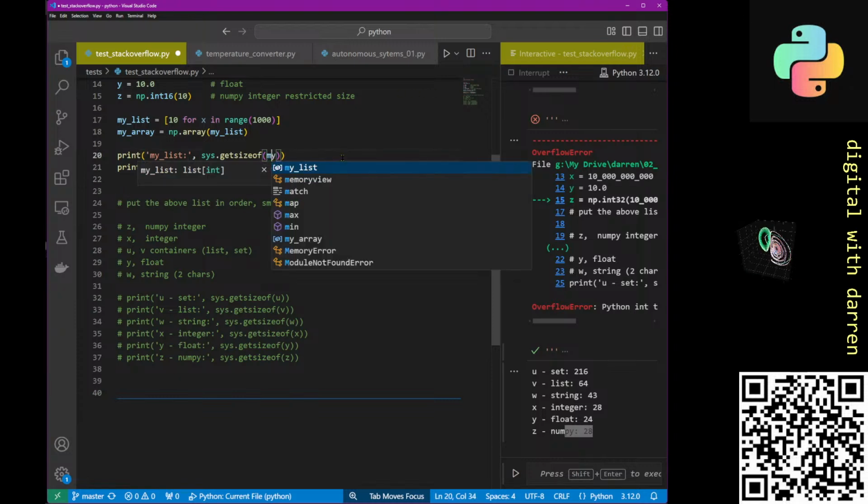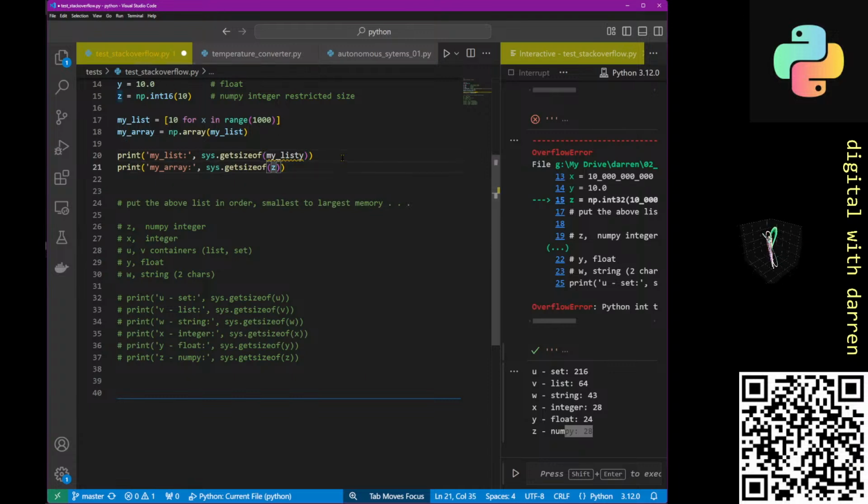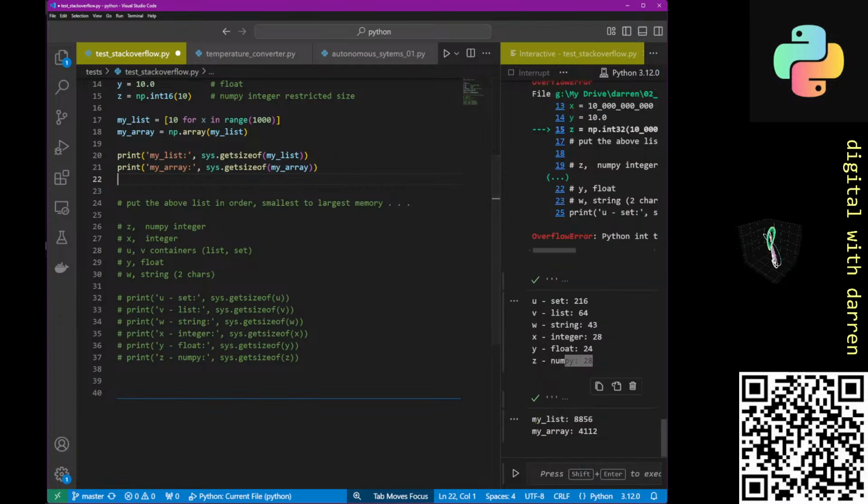So my list and my, I'll get rid of that underscore, and then there we go. My list turns back into my list, and then I will try and compare the sizes. And we see here that this list is way more inefficient in size than the array.